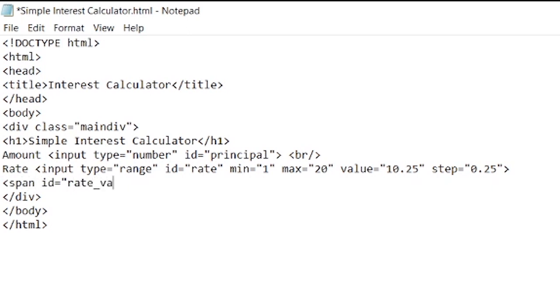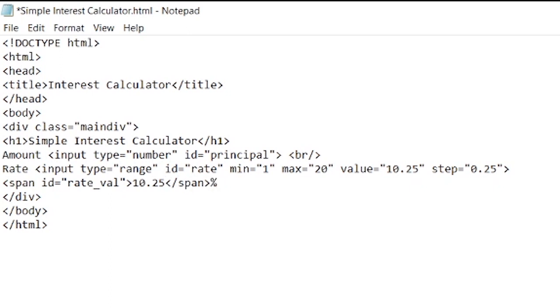Let me put rate underscore value, rate value, and then it's going to be 10.25 because that's what I assigned in my range value. So 10.25, and I can then close the span, and then I can just put percent because it's going to be in percent.